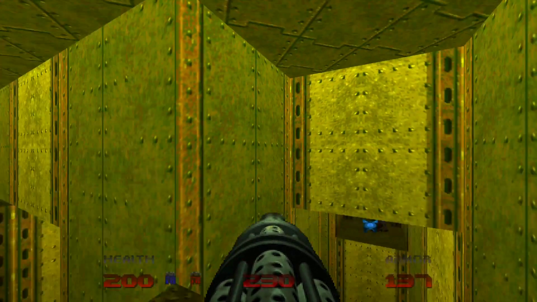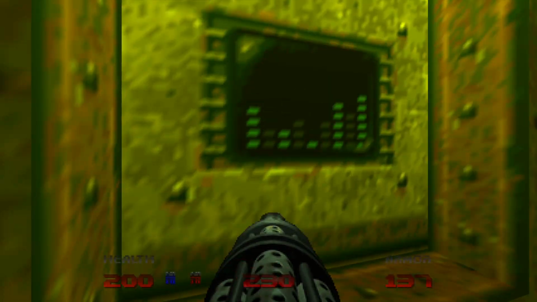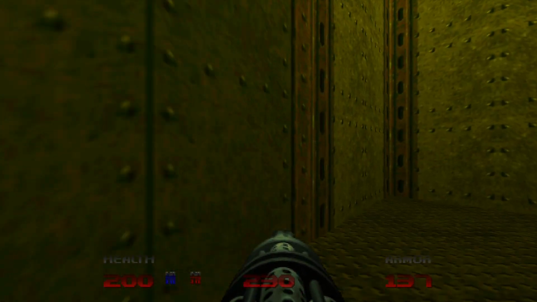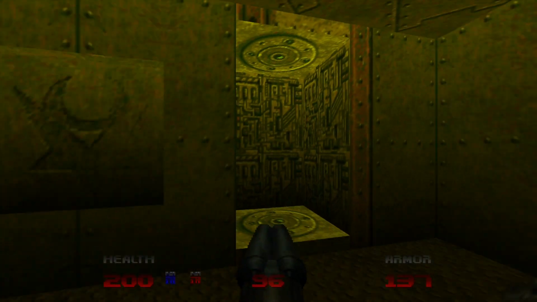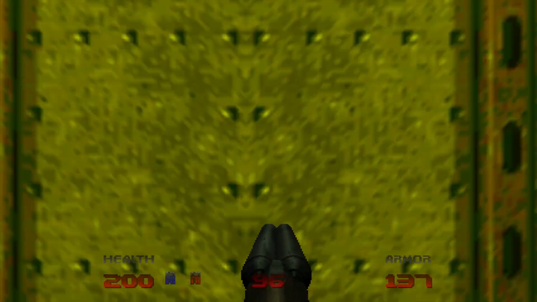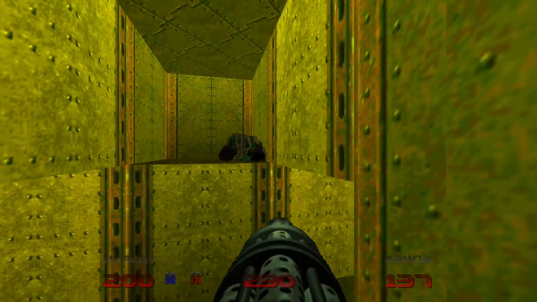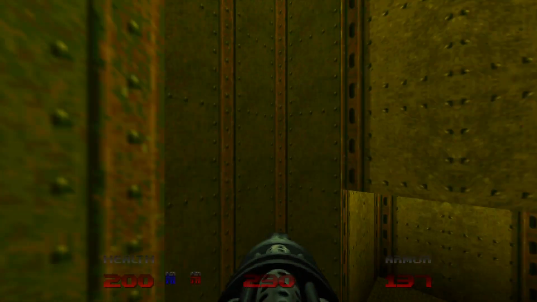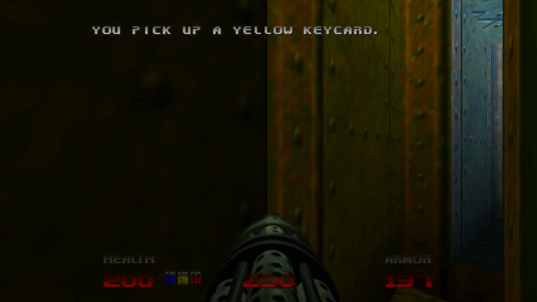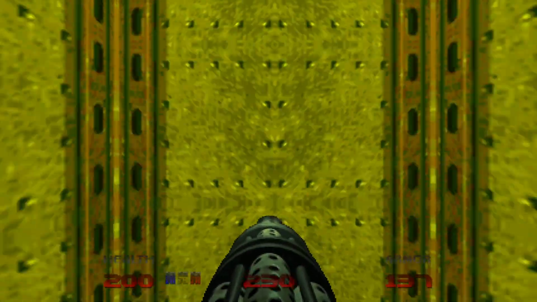Right, where next? Not this way, not yet. There's a way we can raise that platform, I think. I have no idea how. Okay, I've got this. Yep, there's the artifact key. I know where I'm going. Grab this, because obviously important stuff. We can't progress without the yellow key.